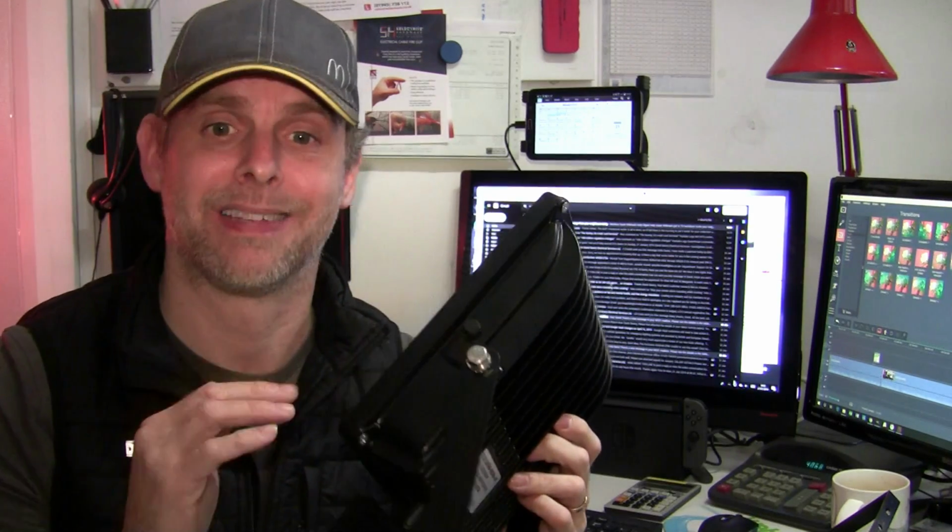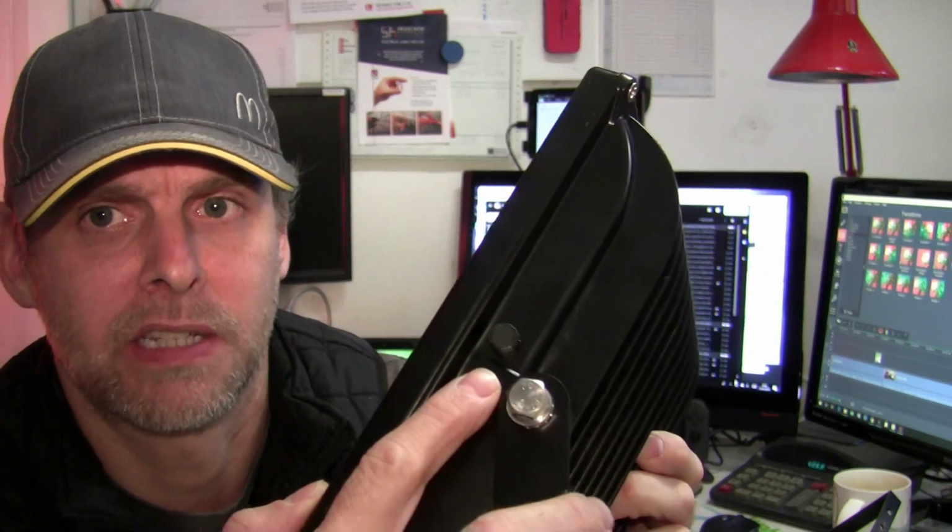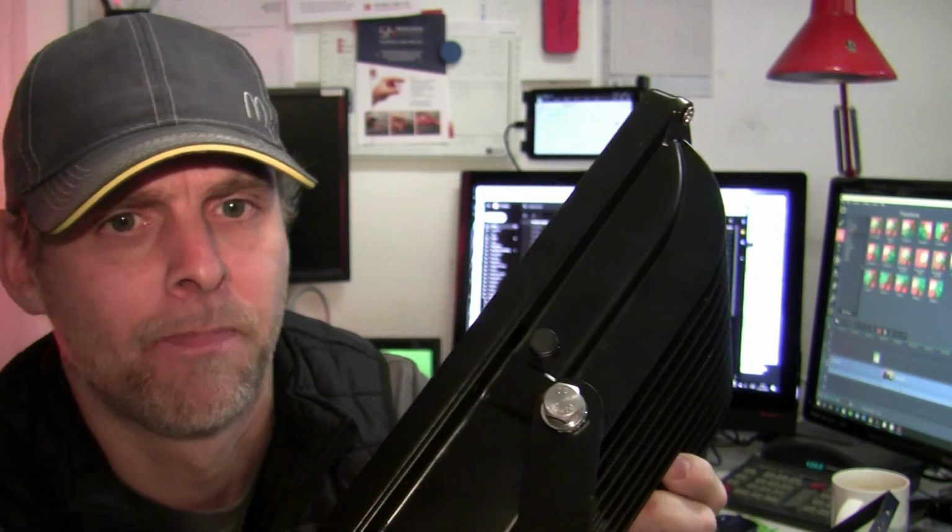Tamlite tell me this model has a breather gland, which the prior version lacked, and you can see it, it's this little knobbin just on the side here. This ought to keep the condensation out to prevent the kind of moisture ingress we saw in the last video.